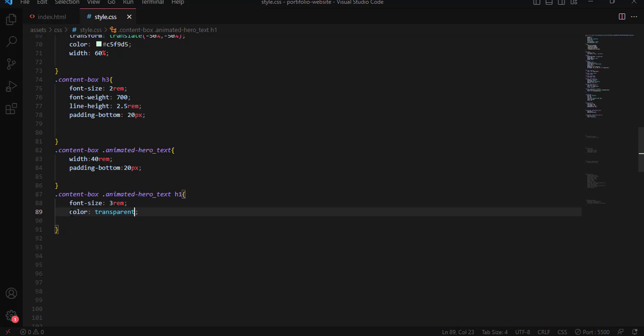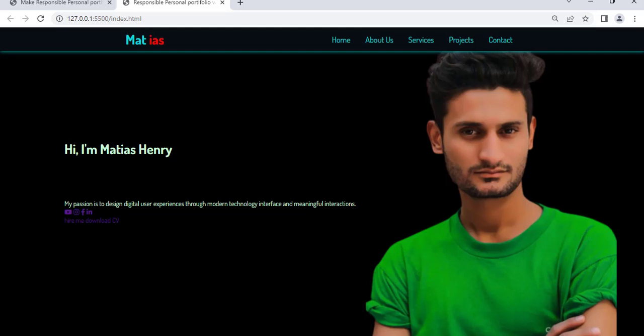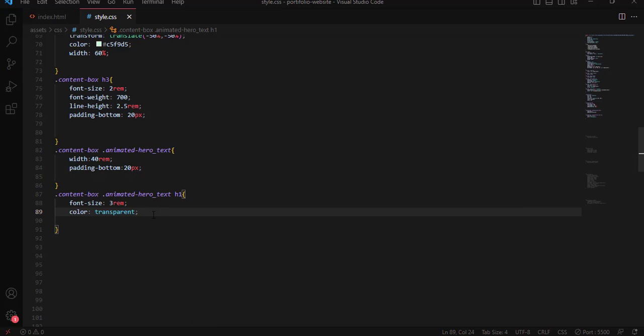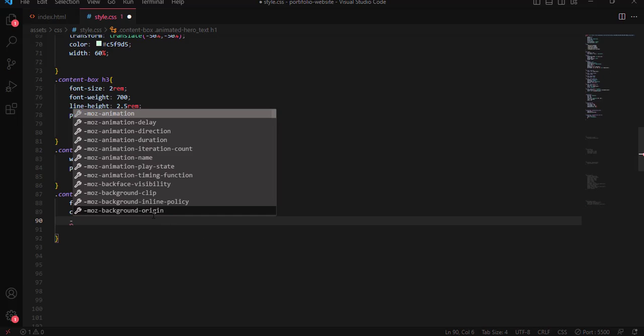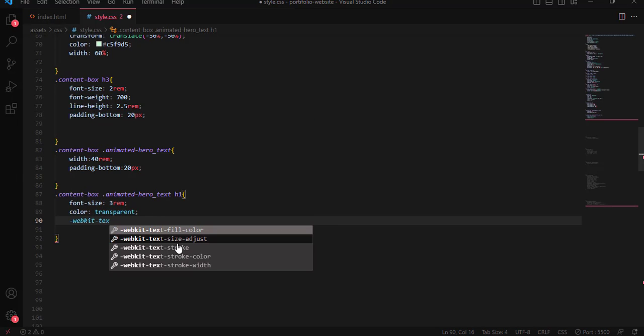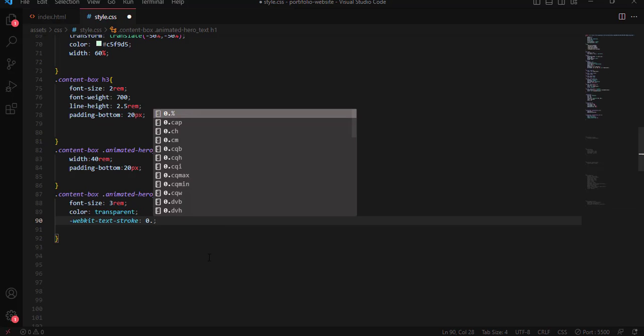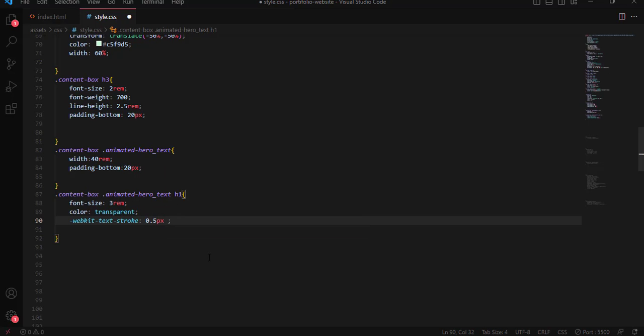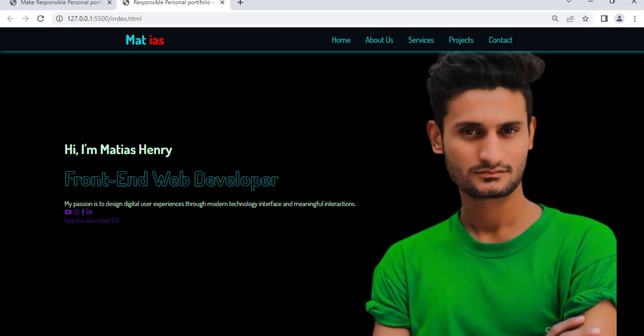After that, here we have the transparent color. Then we need to make this text have a stroke effect. To do this, we use the property WebKit text stroke 0.5 pixel having the main color. So here we have, cool.